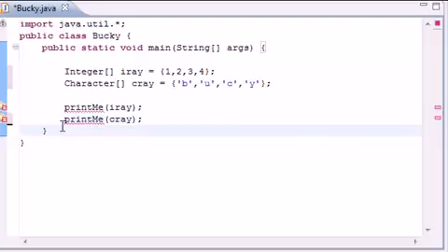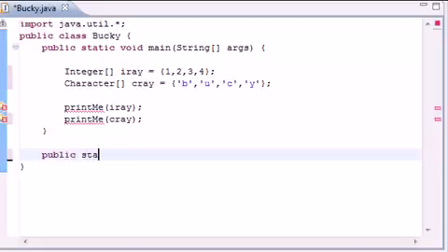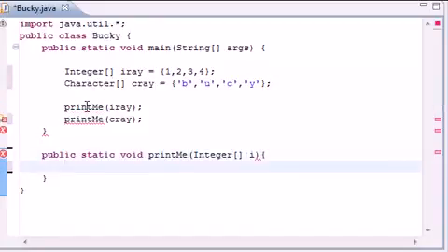So let's go ahead and do it outside of our main method, and this is very important, make sure you're outside it. Let's put public static void printMe, and the first one we're going to create takes the integer array. So Integer, just name the variable I. And what do we want to put as code in this printMe?